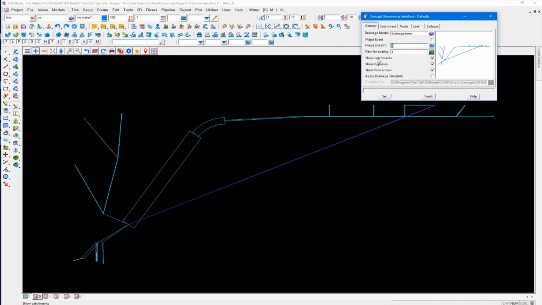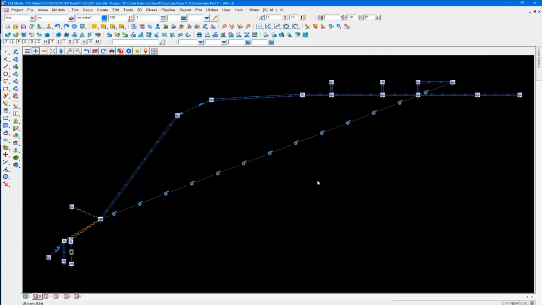The image size refers to the images that get put in at the nodes that you would have seen before. The view for overlay is just using the current view that we've got selected. That's fine. Show catchments, show bypasses, show flow arrows. You can turn all of those things off if you want to. We'll leave them on for now and just say set and see what we end up with.